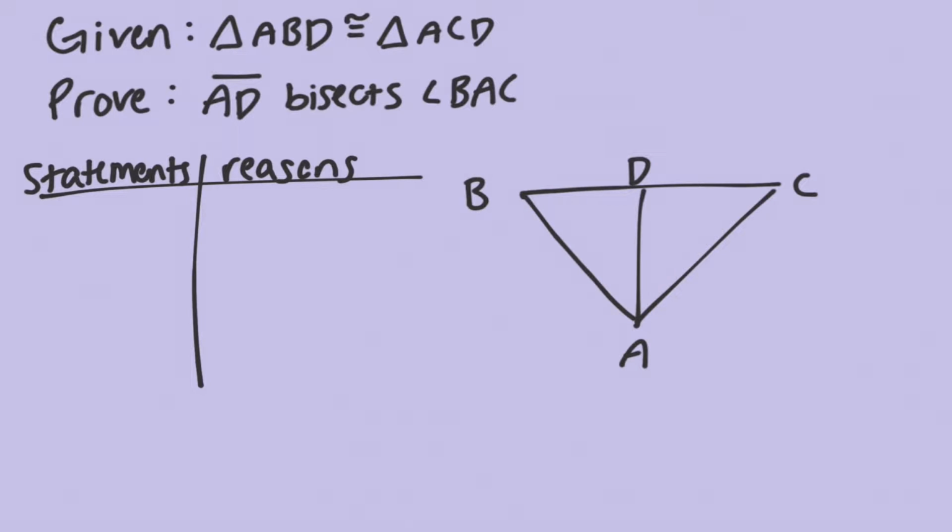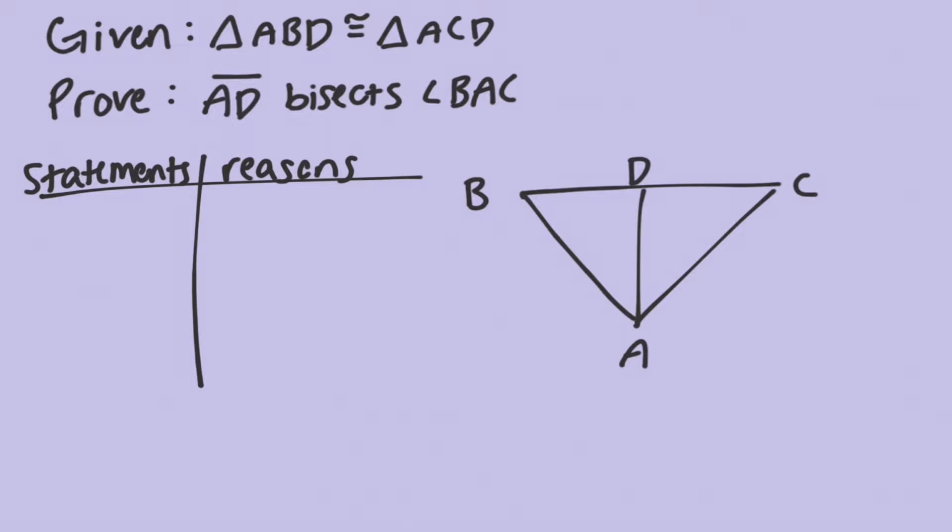In the last video, we talked about if you have two congruent triangles, then corresponding sides are congruent and corresponding angles are congruent. And we also talked about how the converse is true. So if you have corresponding sides that are congruent and corresponding angles that are congruent, then you must have two triangles that are congruent. We're going to look at a proof now involving that theorem.